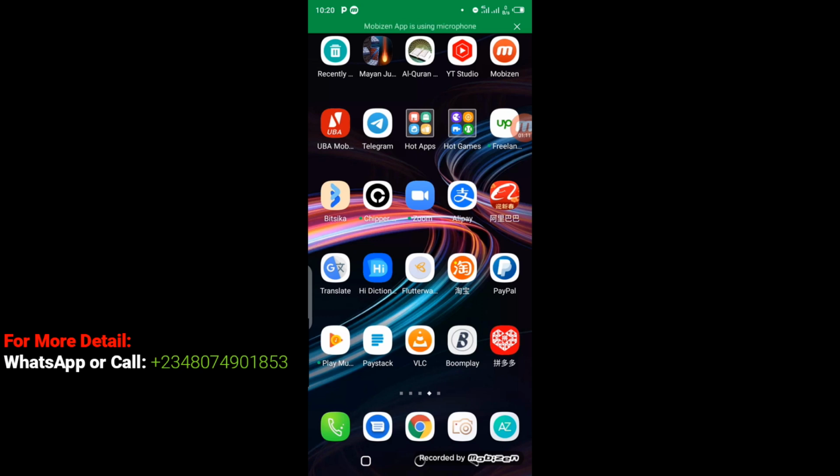So in today's class, guys, I'm going to teach you how you can successfully download product pictures from Pinduoduo. One of the reasons why we download product pictures is because we can send them to our prospective customers, or we can use them to run Facebook or Instagram advertisements. Those are the major reasons why we download product pictures from Pinduoduo or any Chinese website. In this tutorial, I'm going to teach you how to download product pictures using the Pinduoduo app. So let's get started, guys.